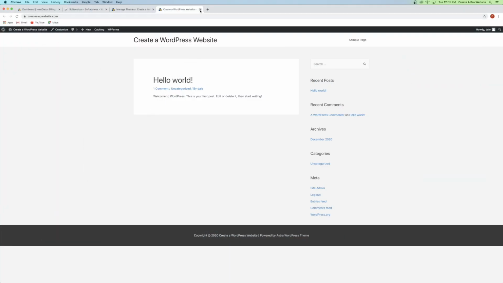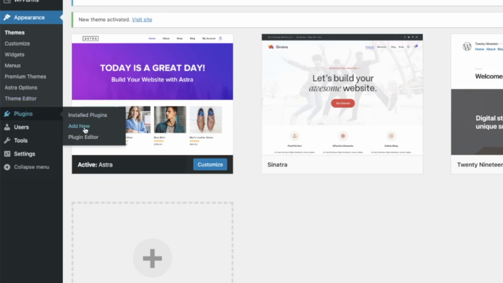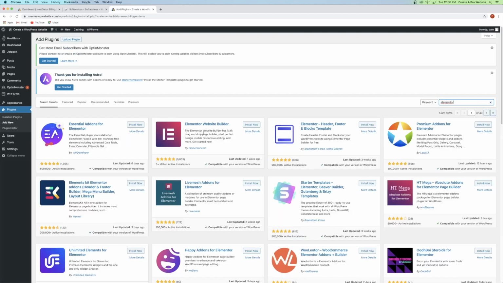So what we're going to do is move on to step 4, which is to activate plugins. So let's just go ahead and close out of this tab and go back to WordPress, and we're going to be getting a few different plugins. And the first one is going to be the drag and drop page builder that we're going to use to actually build and customize our website. So let's go ahead and go over to Plugins and go to Add New. And then just go over to the search bar and type in Elementor. And then you can see Elementor Website Builder right here. It's got 5 million active installations, 5 stars, and it was updated just a week ago. So you know that it's constantly being updated to make sure it's performing at its best. It's a great plugin. So we're going to go ahead and click on Install Now, and then click Activate.